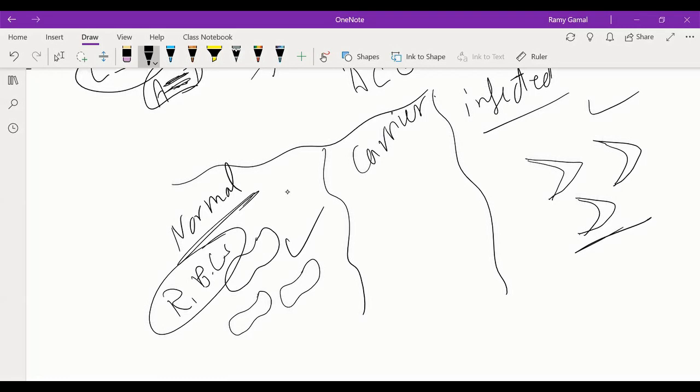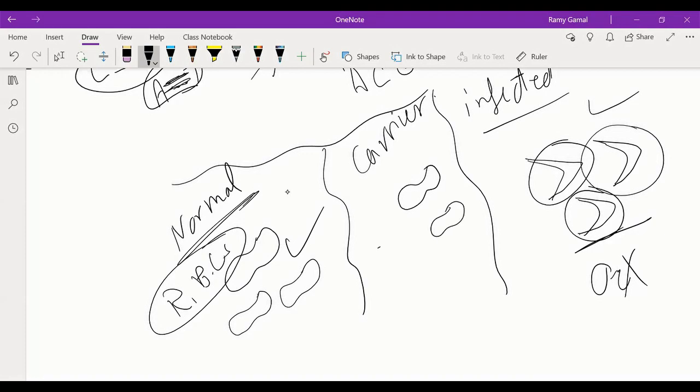So what is the problem with having this shape of red blood cells? Red blood cells transport oxygen. If these cells are distorted or misfolded like this, they will not carry enough oxygen. So there is a problem, anemia. The carrier will have both types of cells, normal and sickle shape. But this person is okay, has no big problem, because most of the red blood cells are normal, so they can carry oxygen normally.